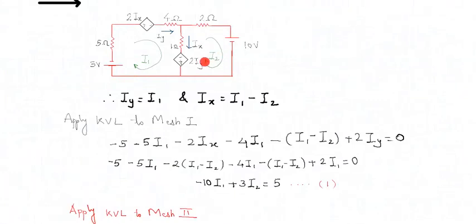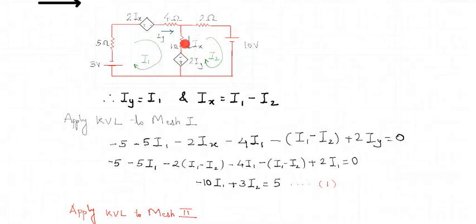So choose any starting point and start to apply the KVL. If I say let this be my starting point, look in what direction the current is flowing. The current is flowing in this direction, so there is a fall in the voltage. So minus 2, the polarity becomes minus 2. What is the current? Current is only I2. So minus 2 I2. When I come to this particular terminal, it is plus 2 minus again, and that's why I consider it to be a minus 2 IY.